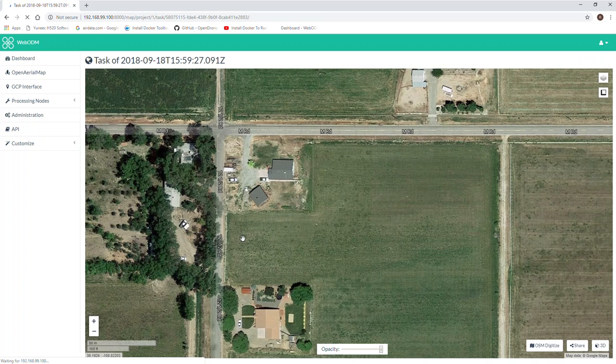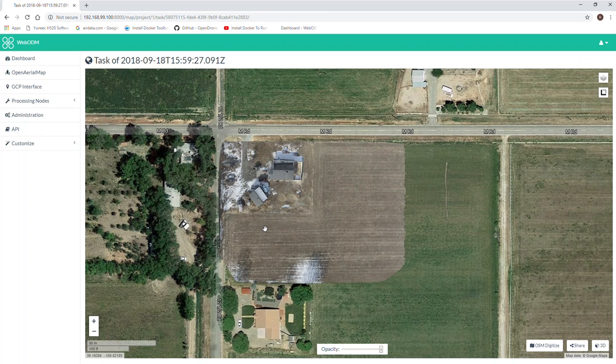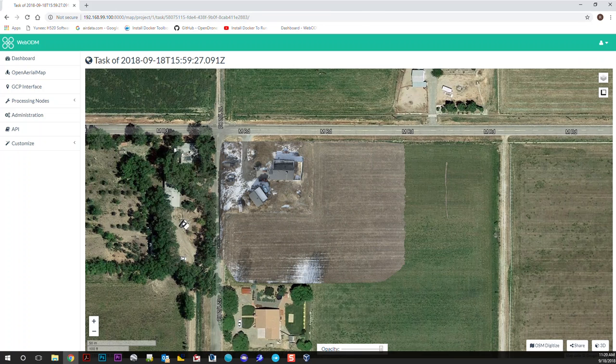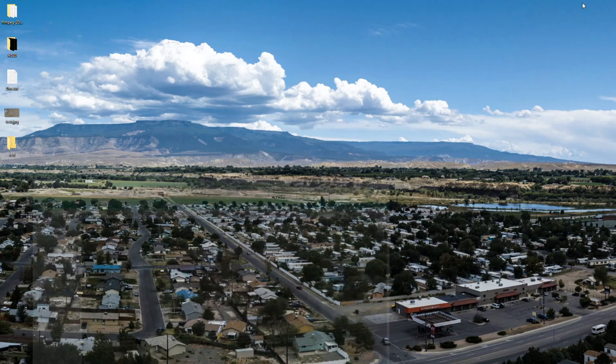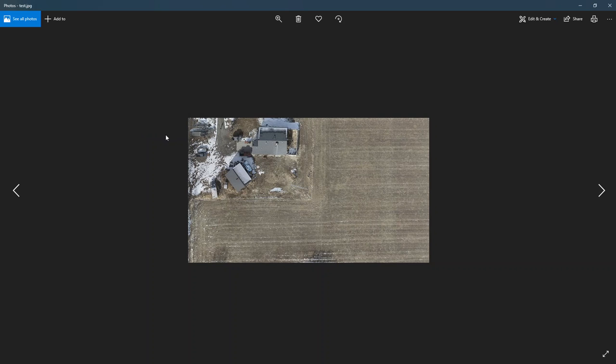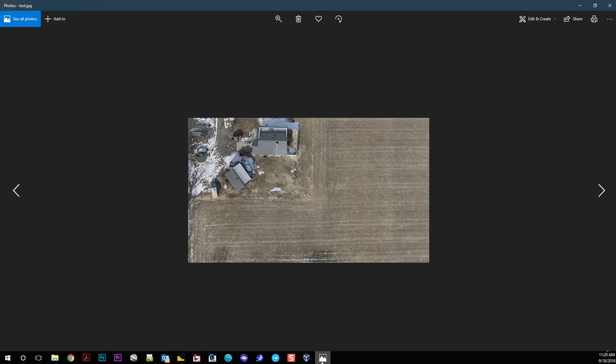view map here, and there it is. So let's take a look also at what Pix4D gave me. So the same amount of pictures here. And of course I cropped a little bit because mine looked a lot like, shoot, gotta find it again here.